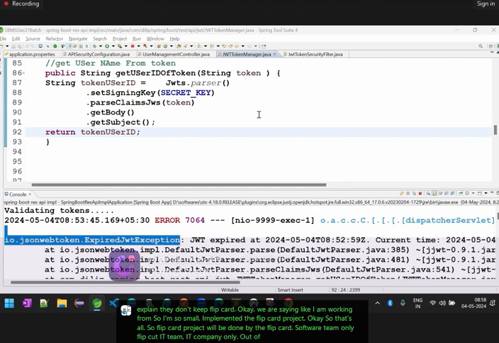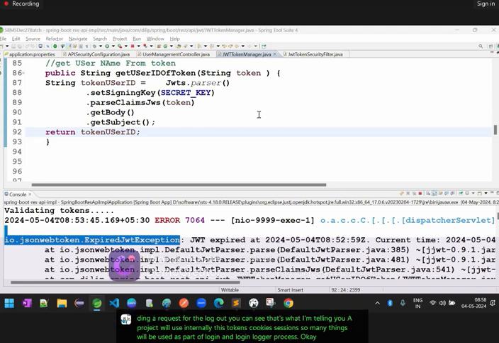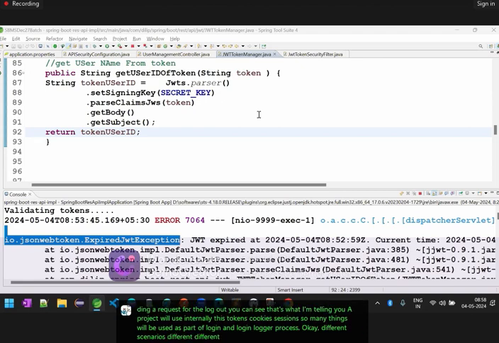How to perform the logout operation? It's all simple. Logout is all about sending a request for logout. A project will use internally tokens, cookies, sessions, so many things as part of the login and logout process. Different scenarios, different concepts people will use.